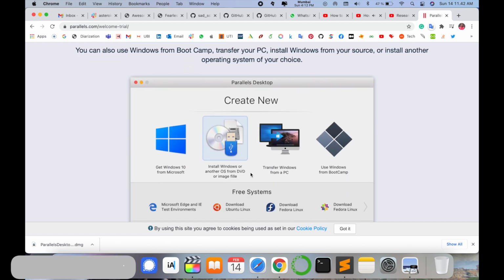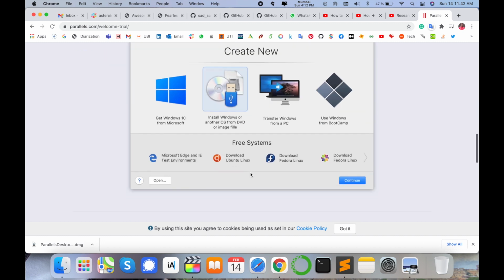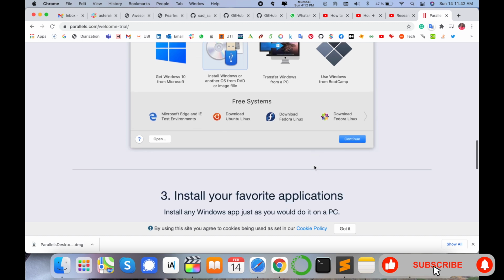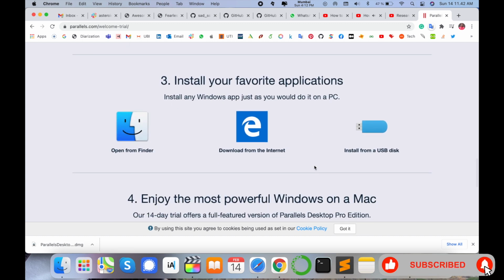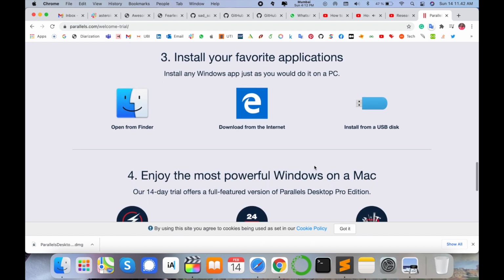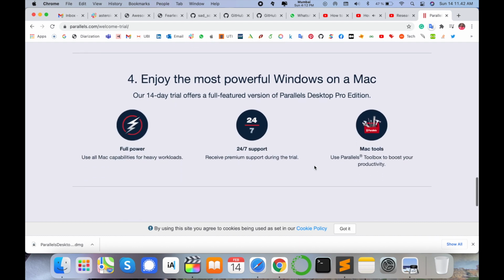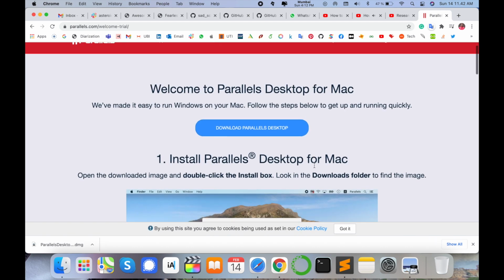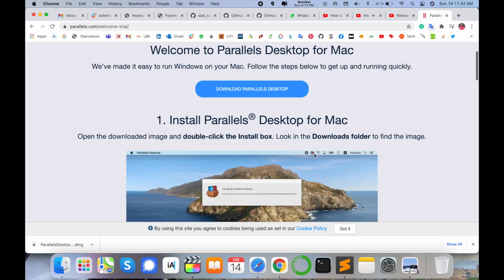Otherwise, you can connect a bootable pen drive to your Mac and then install the operating system. There is no need for it to be only Windows. You can install Ubuntu or other different operating systems. You can install the particular software, and then install your favorite applications on that platform. But if you need another operating system on your Mac, you need to download the Parallels Desktop 16 software and then install the operating system.